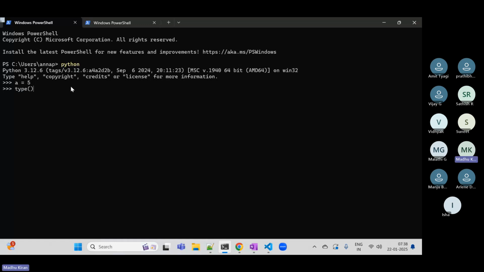This is an inbuilt function which will tell me what is the type of a particular variable. So here I have to pass the variable I have created, and I'll just hit enter. Here it is telling this particular variable belongs to integer because we have assigned an integer value to it. So it is telling this particular variable is int.